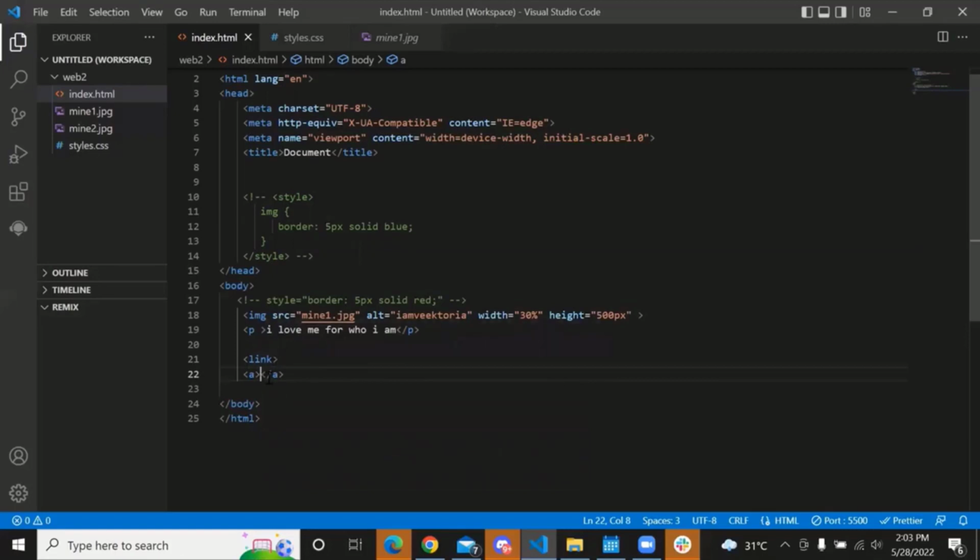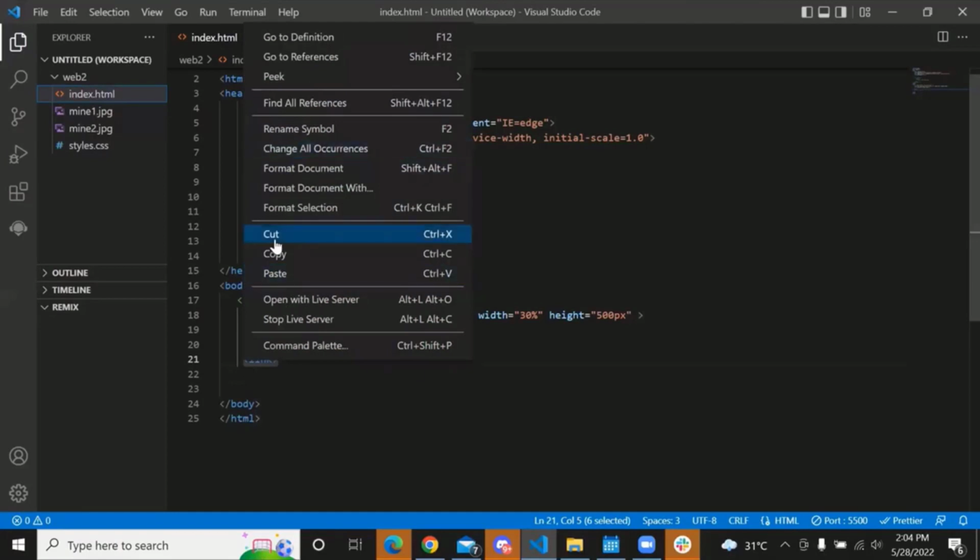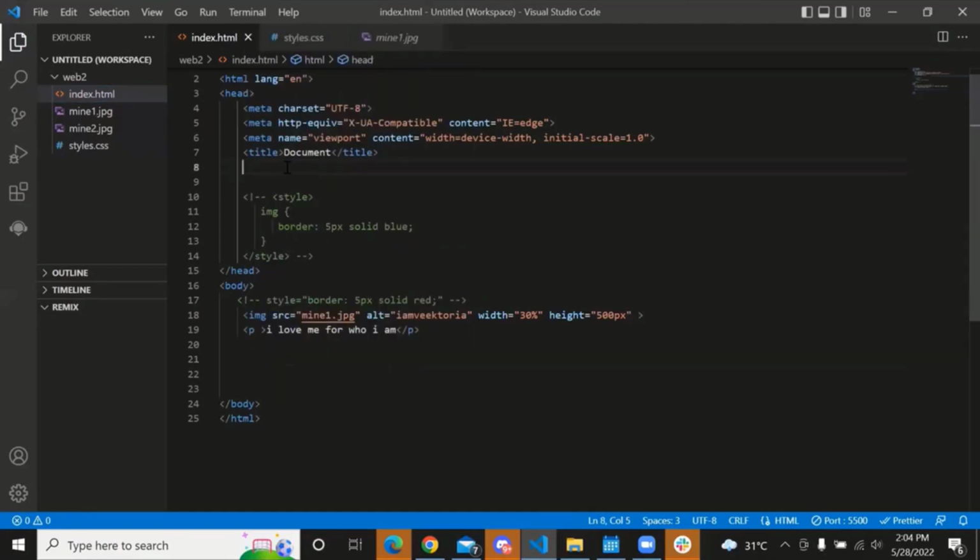The anchor tag, first of all, doesn't work in the head section. So you can't use it to link your index.html to your CSS file. You use the link tag to link HTML to other documents, right? So the link tag is what we use in the head section to link the CSS to the HTML document. So let's take our link tag and do what we want to do.